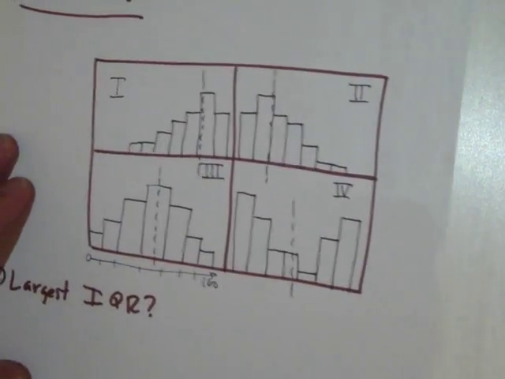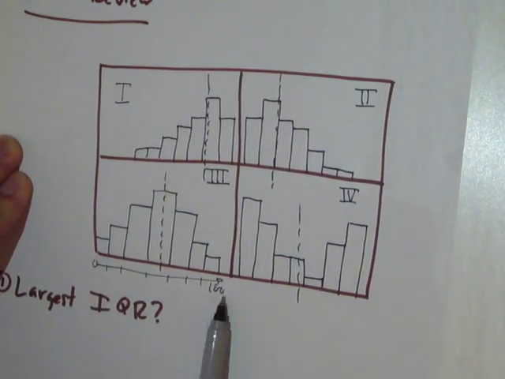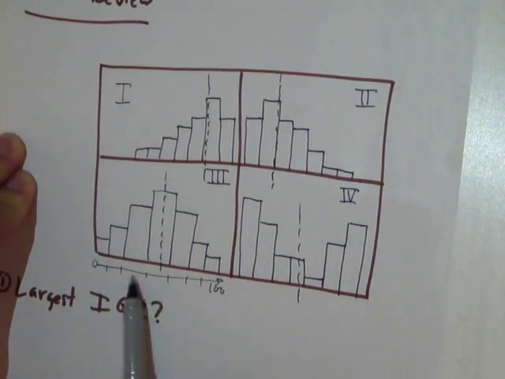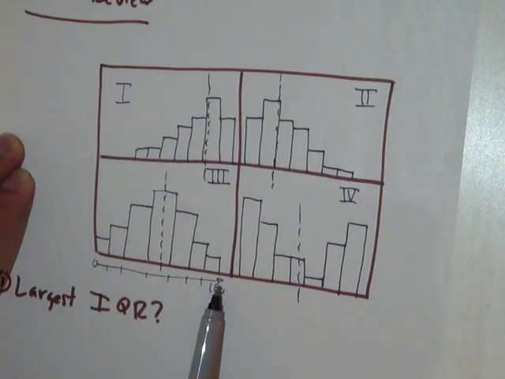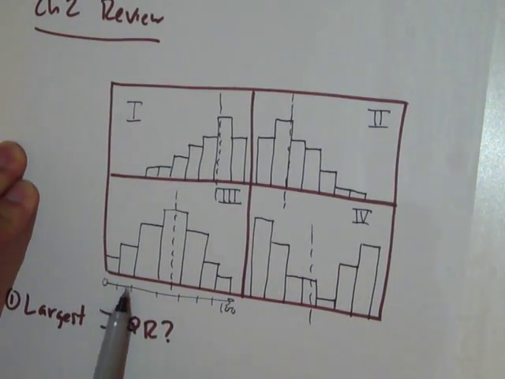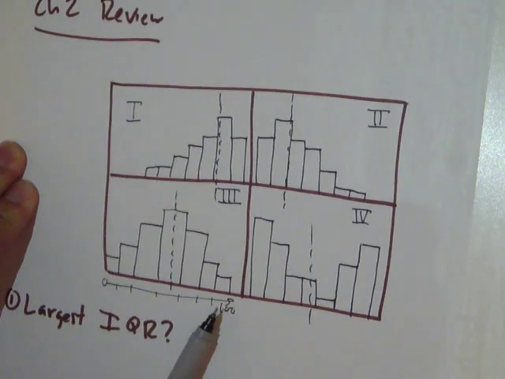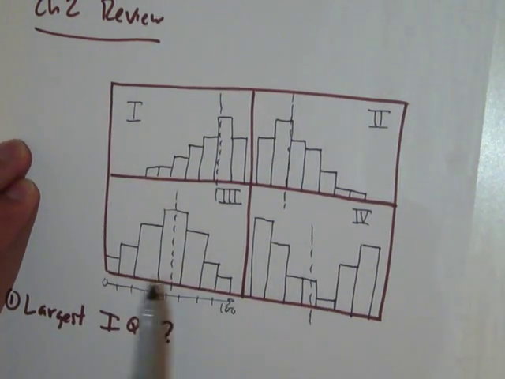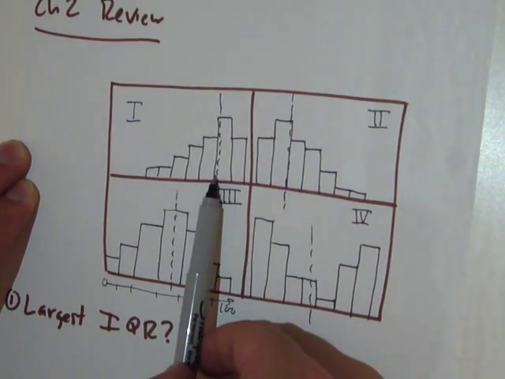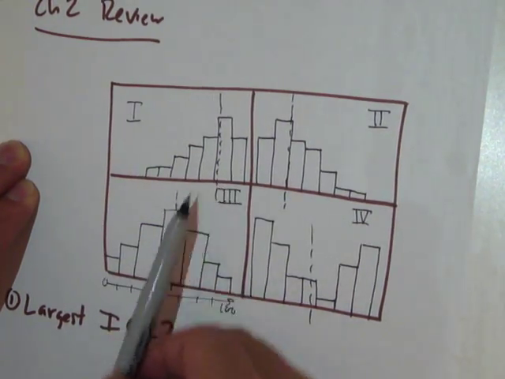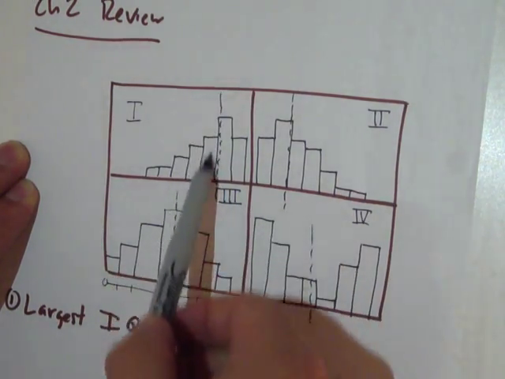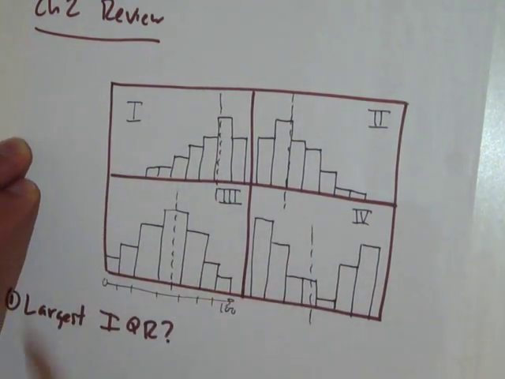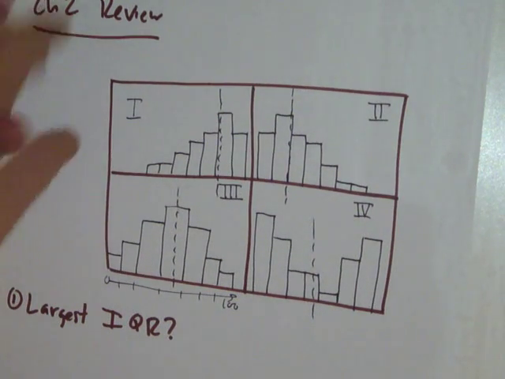So when I look at the largest median, thinking about this number line going across the bottom of each one of these, the smaller numbers are on the left, the larger numbers on the right. So another way to ask the question, which is the largest median? Well, which median is the furthest to the right? Because that's the larger numbers. And the largest median would be that one, because most of the data is pushed over to the right because it's skewed left. Most of the data is over on this side, so the median would be right over here, way over to the right. So the largest median would be number 1.